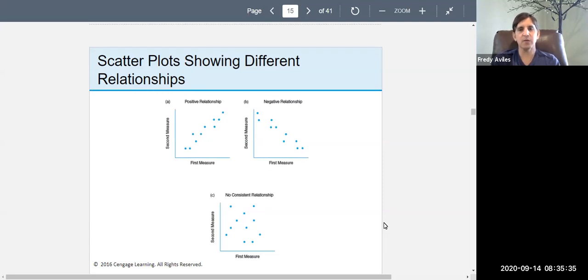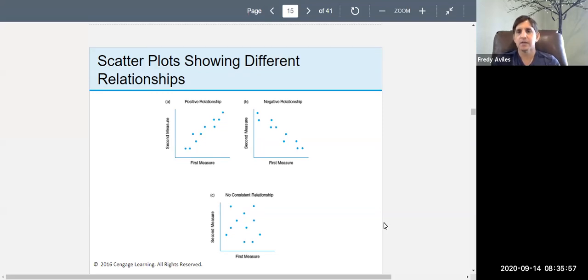If you remember from Psych 101, on the upper left there, we have a positive relationship. When you plot the points, they tend to cluster around a line with a positive slope. Okay, that's what you want, right? You want a consistent, reliable relationship. That means high scores the first time correspond to high scores the second time.